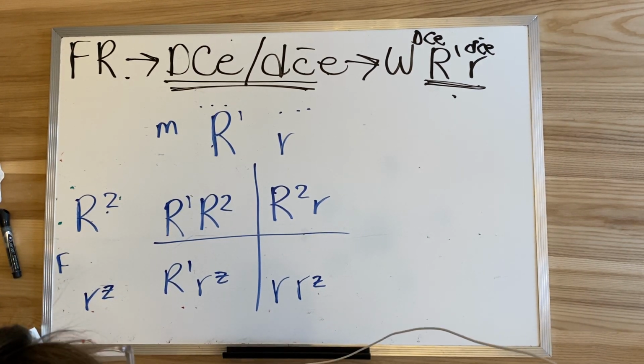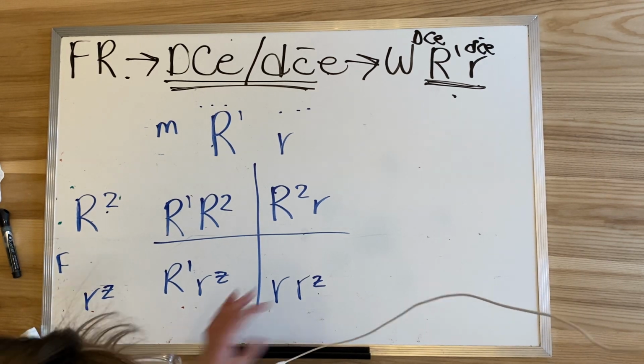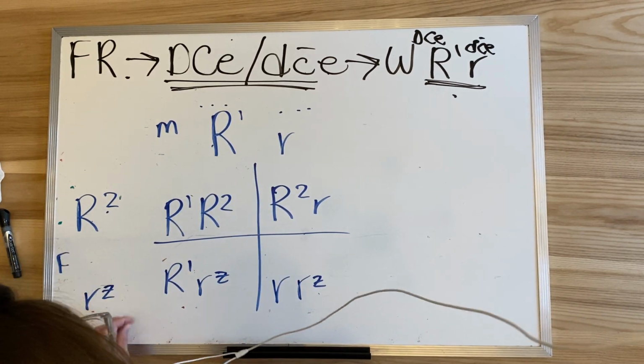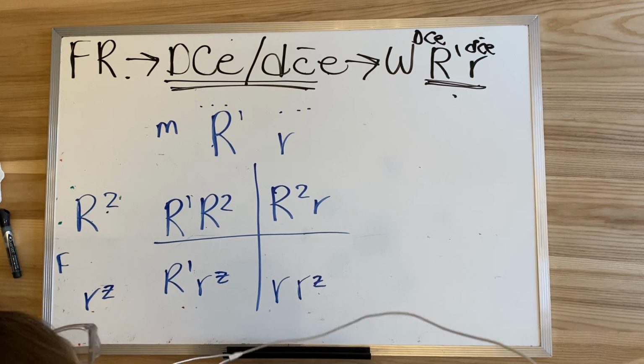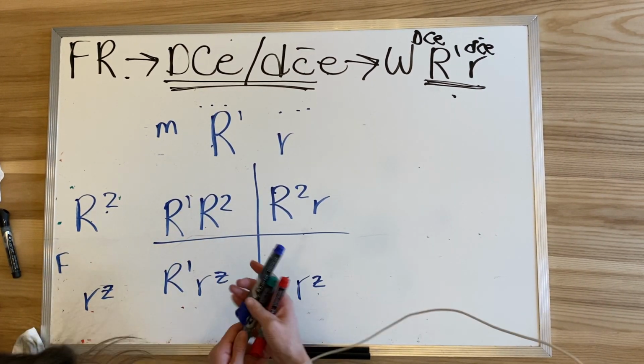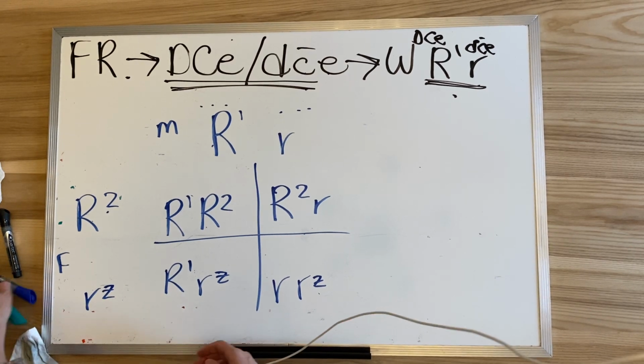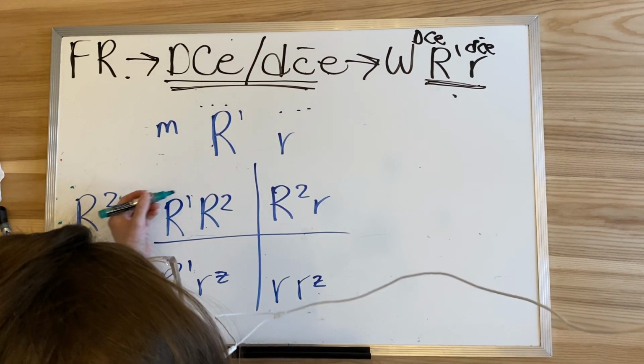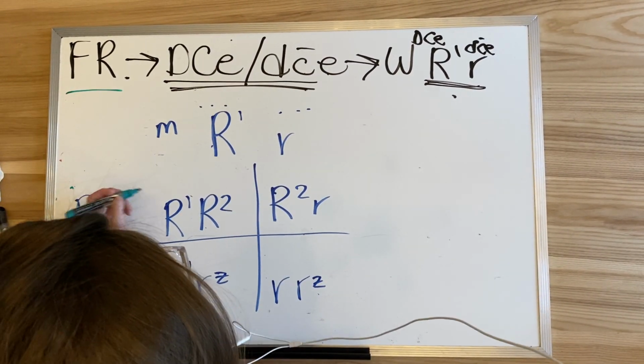Looking at that, again, we can predict what the mom might have for an antibody and what the father's phenotype is going to be. And we can predict with the Punnett square what the likelihood of their offspring is to have an antigen that maybe the mom has an antibody to. But like I said, from this version, I don't like to look at it like that. I actually do like to convert it back into the original Fisher-Race.